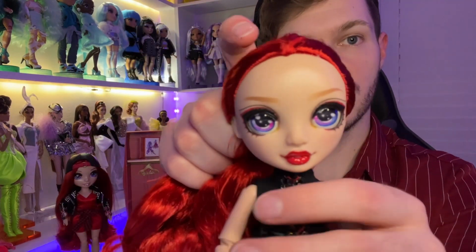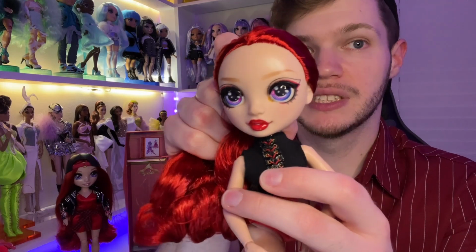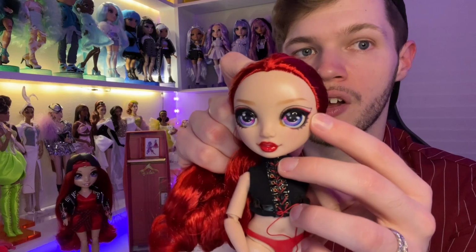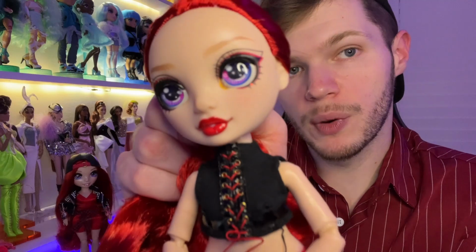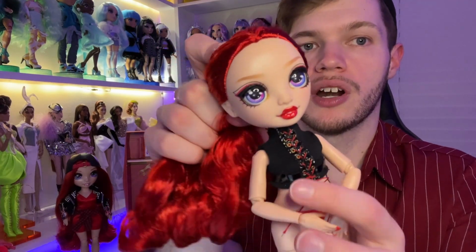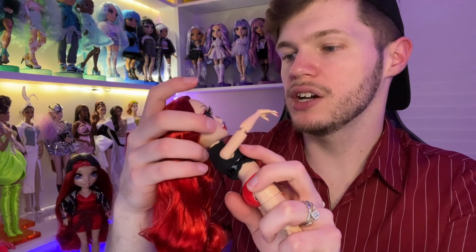But I didn't actually show her makeup up close. So we have this stunning red lips that I'm obsessed with. And then we have this black, thin graphic liner with this red underneath, which is really pretty. And it goes all the way through the bottom. I don't know how well you can see that. You can kind of see it there. Then this gold inner corner, eye inner corner that's like gold glitter.